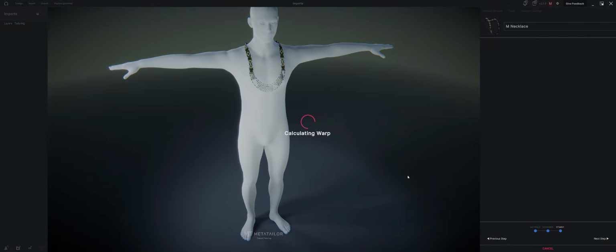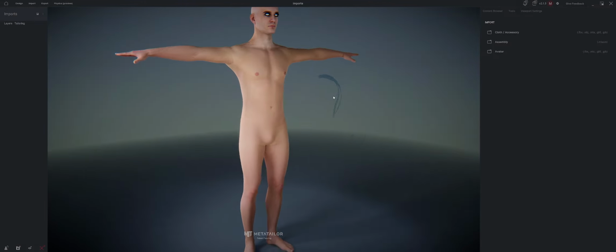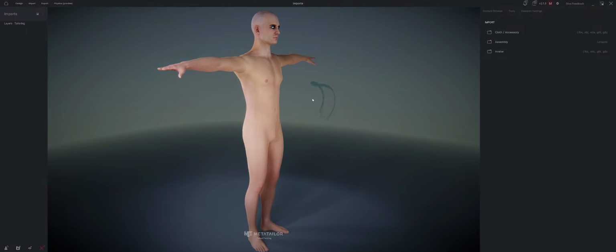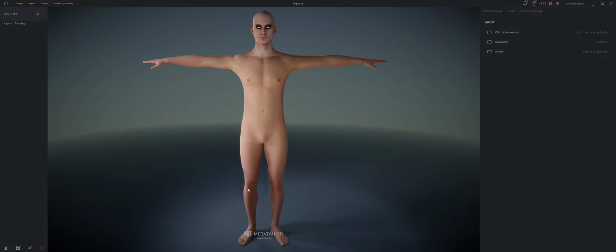And next step again. Now it's going to ask you specifically for accessories. It doesn't do this with other items. Before accessories, where do you want to place it? And this is kind of asking you what bone, the bones in this rig are hidden, what bone do you want to attach this to?